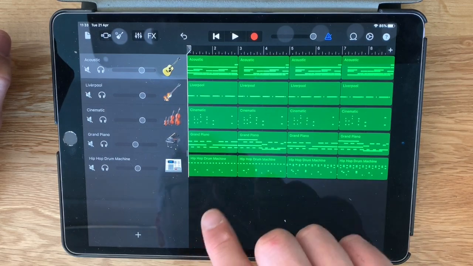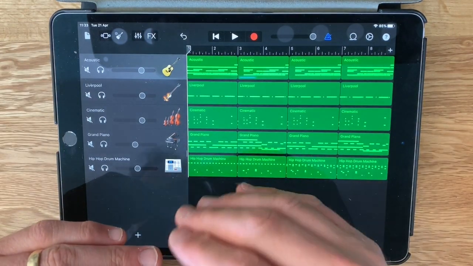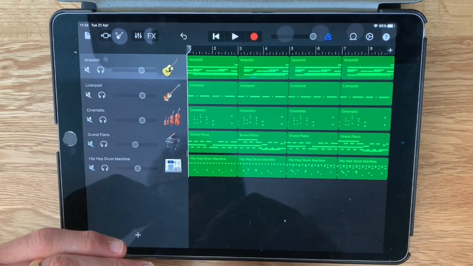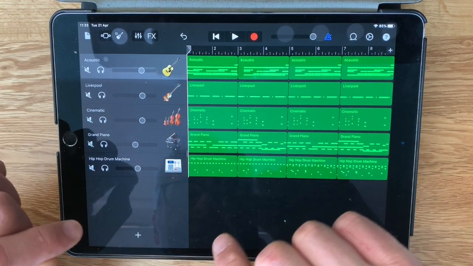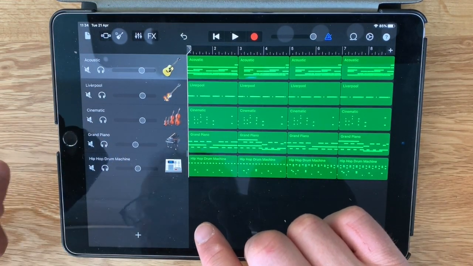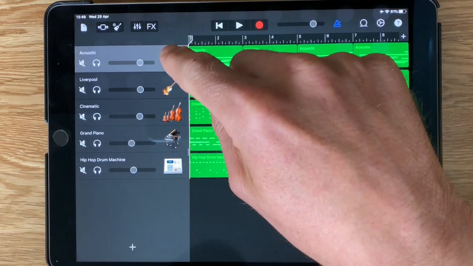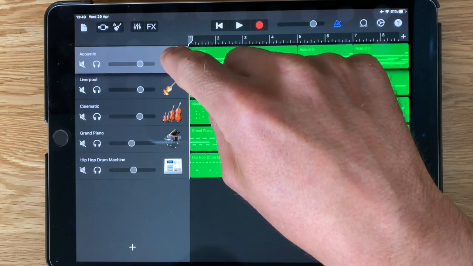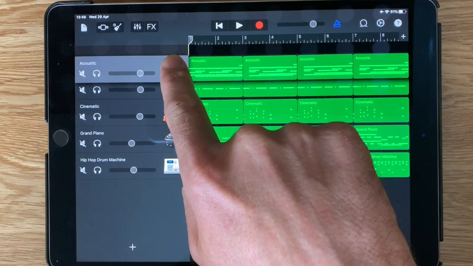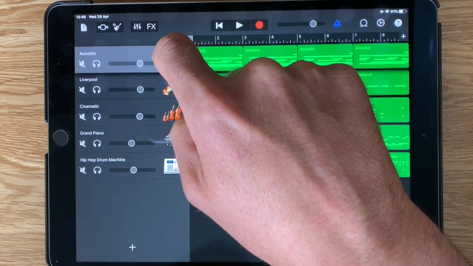First thing we can do is to bring in each of the instruments one at a time. So it creates like a stepped view, and we're basically like a staggered entry for each of these instruments. So first thing I need to do is choose which order of the instruments I want to put in. So if I want the guitar to come in first, I would hold on the guitar until it sticks to my finger. You can see that's lifted itself off the track, and I can now move the whole track up and down to whichever position I want.